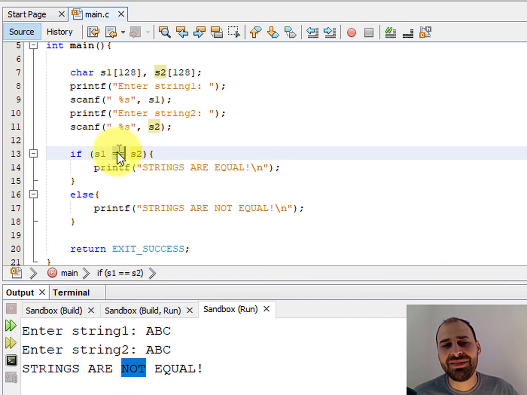What we're effectively comparing here with the double equals, and this is why it doesn't generate a compile error, is if they point to the same location in memory. Are they at the same memory address? Which they're not, but the values are the same. So that's why we need to use string compare, because we're actually checking the value of the strings. Equals and double equals, when it comes to strings and arrays, mean different things. They're checking different things than what you're typically conceptually trying to do. That's why we need to use the string compare.